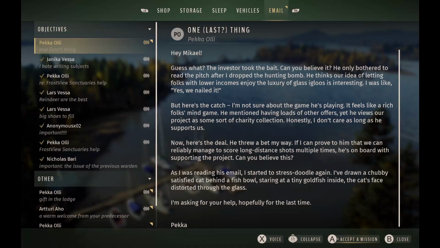He mentioned having loads of other offers, yet he views our project as some sort of charity collection. Honestly, I don't care as long as he supports us. Now here's the deal. He threw a bet my way. If I can prove to him that we can reliably manage to score long distance shots multiple times, he's on board with supporting the project.